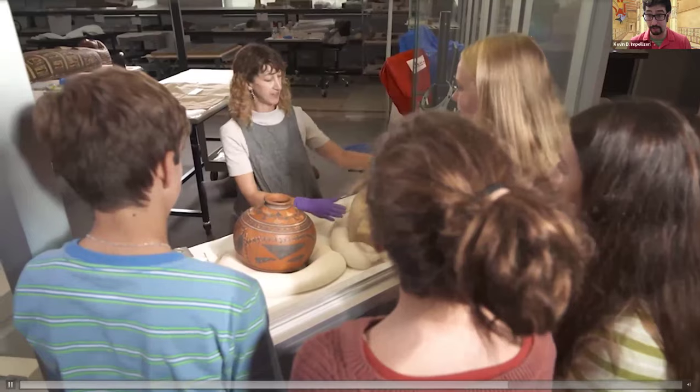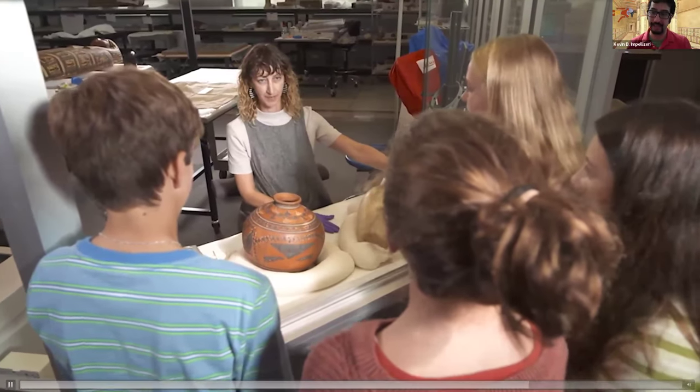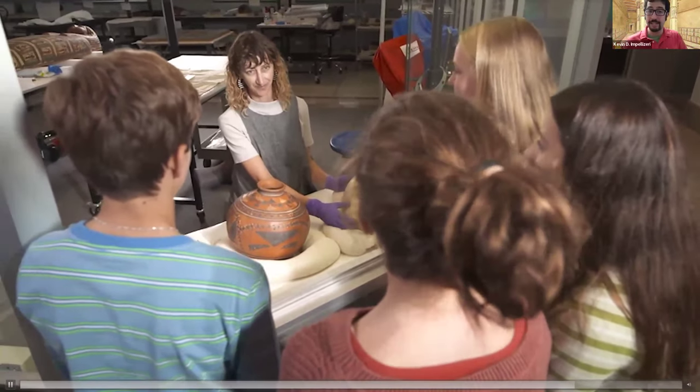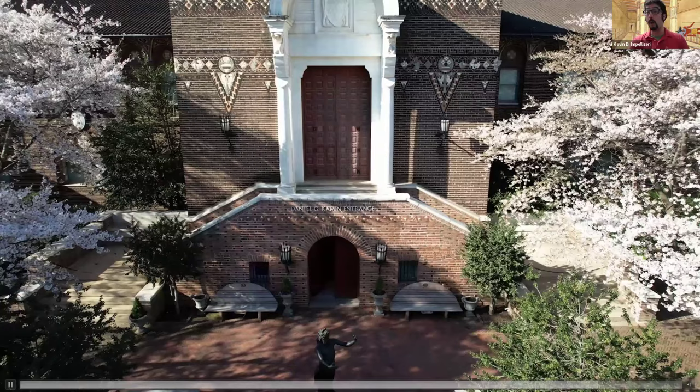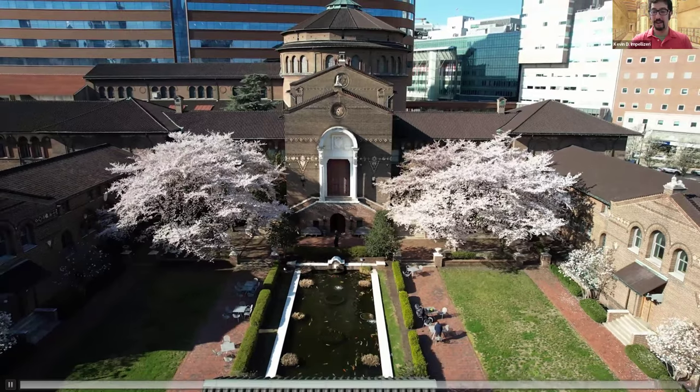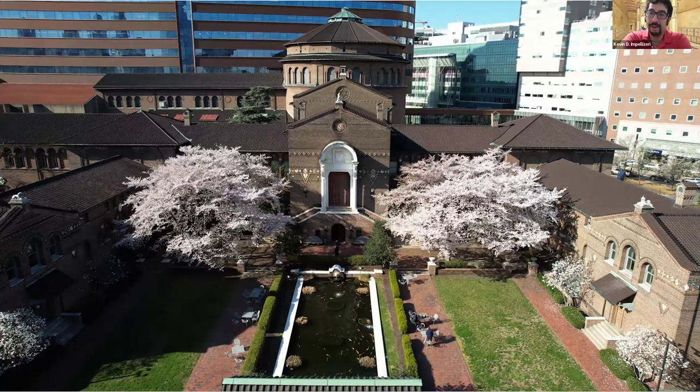We do those through the lens of archaeology. Archaeology is the study of people from the past, or the things they left behind. Archaeologists study artifacts, and you can see examples of Penn Museum teachers and scientists sharing information about archaeology. We have over one million artifacts here at the Penn Museum, which we use to better understand humanity itself. The Penn Museum is located on the University of Pennsylvania campus in a section of the city of Philadelphia called University City. Philadelphia is in southeastern Pennsylvania — it's the largest city in the state, here in the United States of America, on North America, on planet Earth. Space and place are so important.